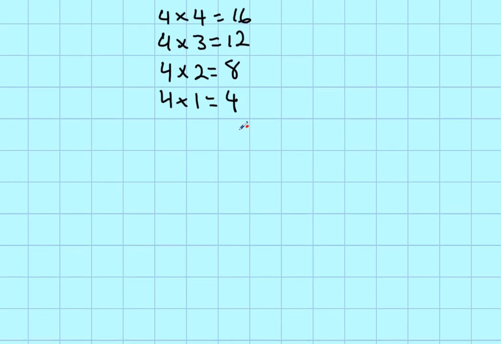So let's look at some basic math facts here. 4 times 1, 4 times 2, so on, and we should know these answers. And we see as our factor here gets bigger, so does our answer. And that's natural, right? But now instead of thinking about it getting bigger, we talk about fractions. Those are small numbers. So instead of looking at it as getting bigger, we look at how our products keep getting smaller as we get closer to, let's put it down here, 4 times 0, which is 0, right?